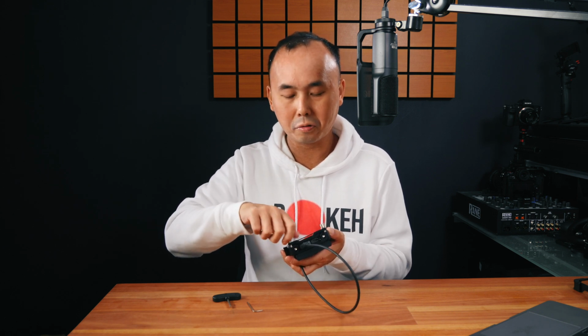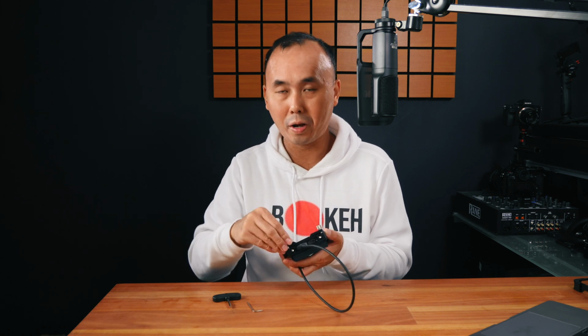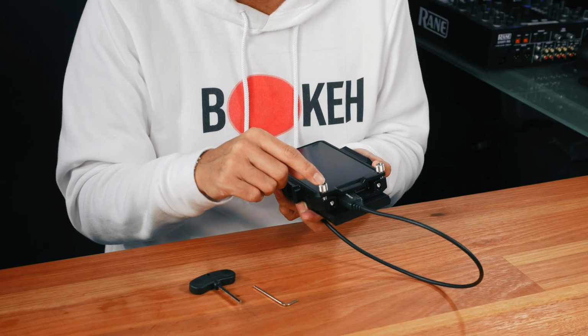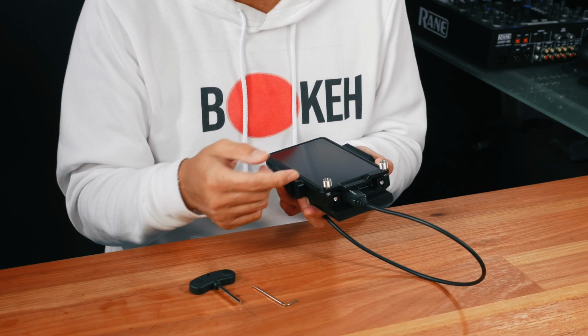without using any tools. So that would be really handy because when you're out there shooting, you may want to remove the cable, or you just want to plug in another cable and you may have forgotten to bring your tools, then you can't really do it. So with this design, it is a lot easier because you don't need to bring any tools with you, just use your fingers and then you can tighten it up or loosen it easily.